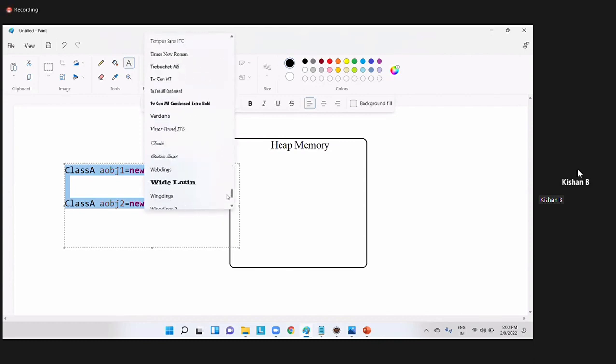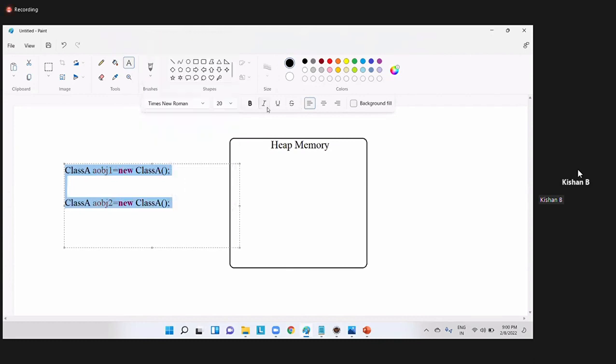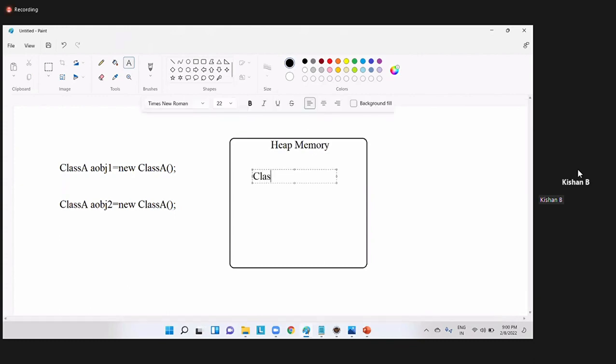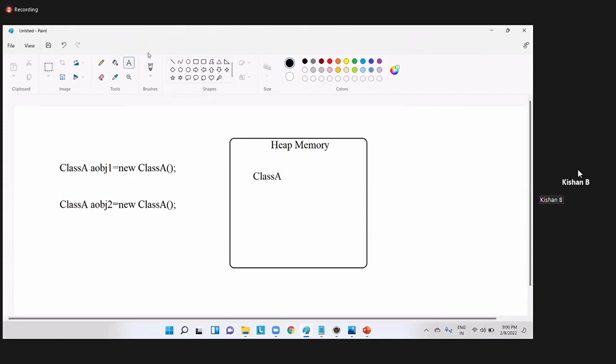Two objects will be created inside heap memory. This is one object, and this is another object.